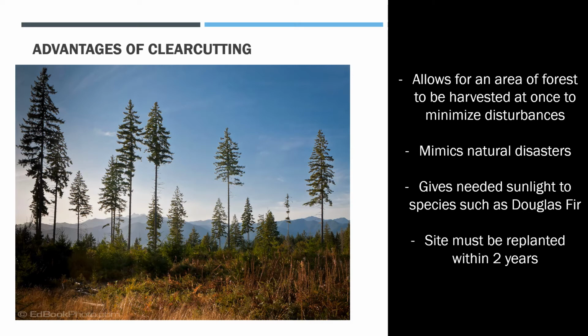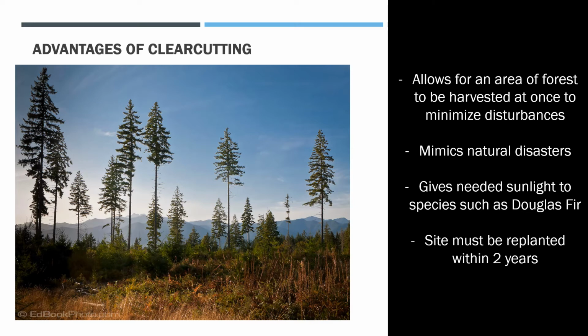Proponents of clear cutting also state that it mimics natural disasters. So there are disasters like a wildfire or a heavy storm, which may knock down a lot of trees or burn up a lot of trees, allowing more sunlight to reach down to the ground. So the clear cutting mimics that same process.